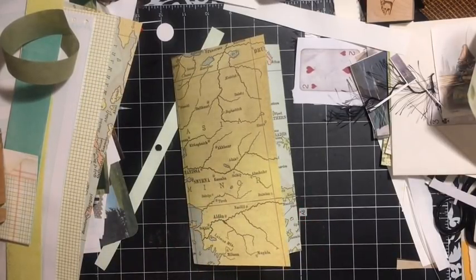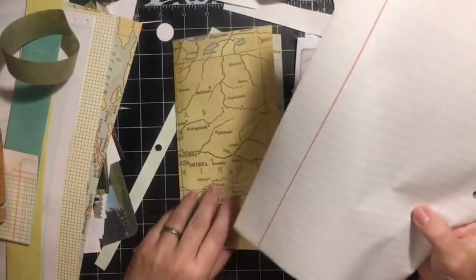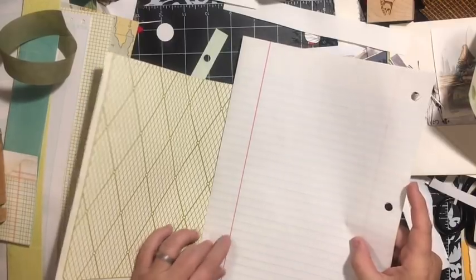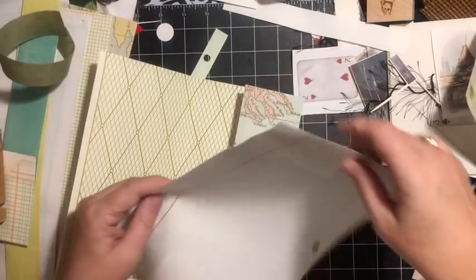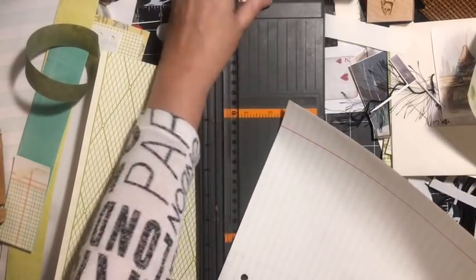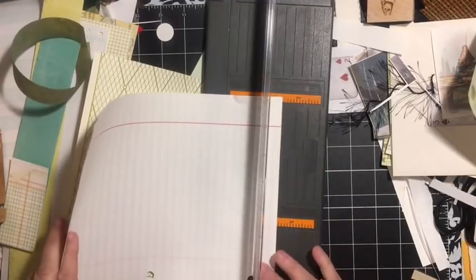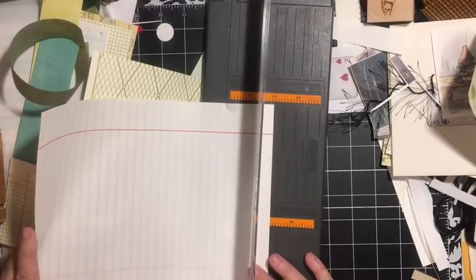And then I did grab some vintage writing paper that I had, and go ahead and measure, really technical measuring there. I'm going to bring out our cutter, line this up down here at the bottom.